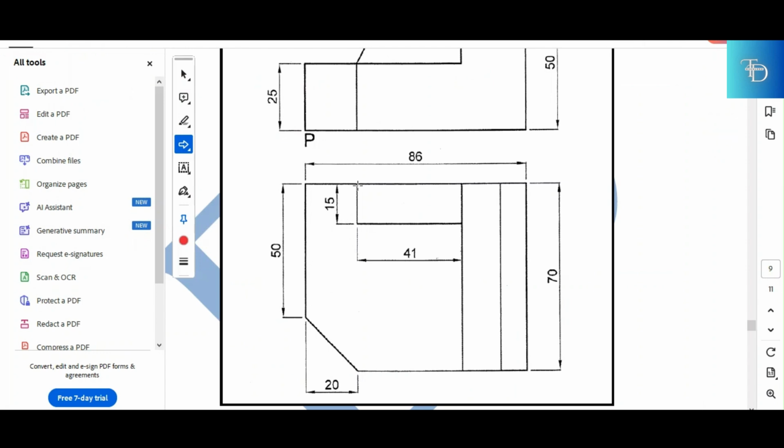So now we have the 15 right there. The 15, if you pay attention, it's in line with the 20 millimeters there. So which means our 20, if you can transfer our 20 to that side, you're going to be able to mark the 15 at the same level right there. And then from the back side, you're going to shift from that 20 millimeters, you're going to move to the right hand side with 41 millimeters. So let's go ahead and do just that. Let's start with the 15 that is at the same level as that point right there, that 20 millimeter corner right there.